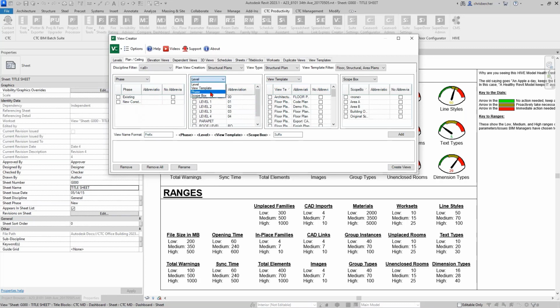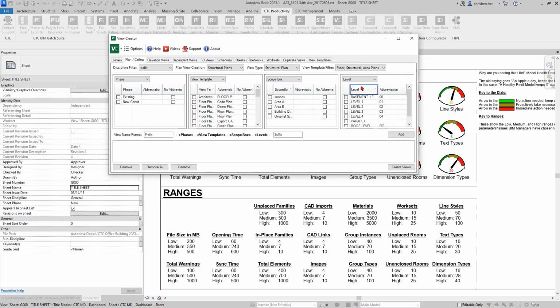And then maybe I want to do view template, then by level, then by scope box. Or maybe we just put level at the end, right? So that's your setup now. And that's also how it's going to be labeled. And that's how the views are going to get created in your projects. So it's a little bit easier to massage this, and then it lines up better, making it easier to understand what the end output's going to be.